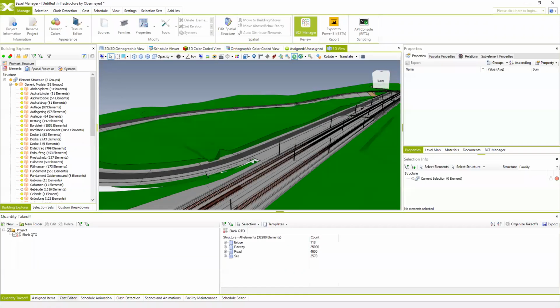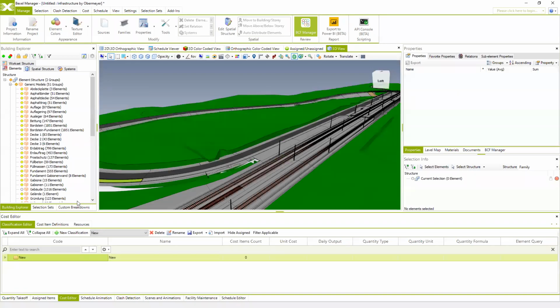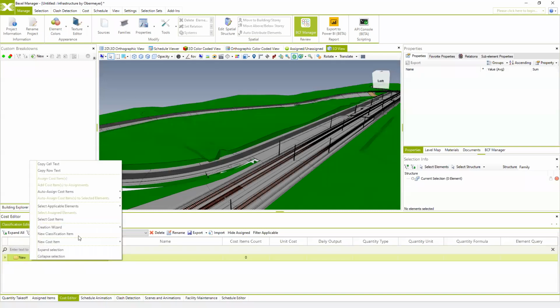If you want to create your cost classification, we can create it based on available quantity takeoffs or available custom breakdowns. In this case, we don't have a custom breakdown, but we do have the quantity takeoff, and we can use it to create segregation using the option creation wizard.